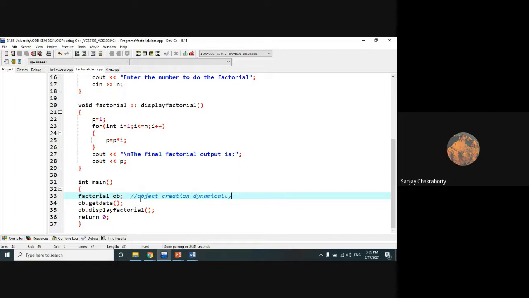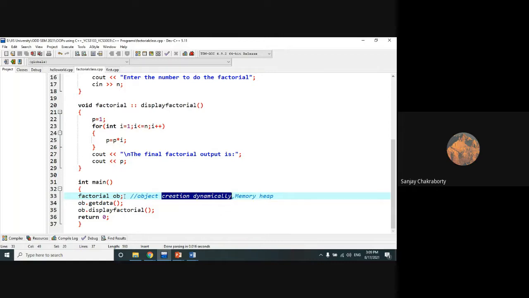And somewhere the space for the object has been provided in your computer system from the memory heap. Remember it. The interviewer will ask this question very frequently: from where has the space for the object been provided in your system? Memory heap. Memory heap is one portion of primary memory, and from heap memory it will provide you the space for this object. And objects are always created dynamically in nature.